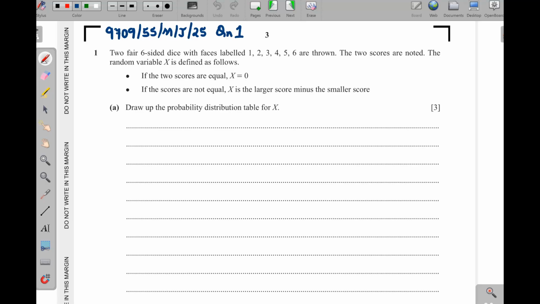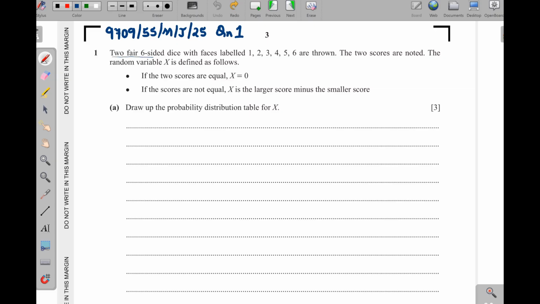This is Teacher Simon taking you through Written Statistics 1, paper 9709/55 for May, June 2025, and this is part 1 for questions 1 to 3. This is the first of its kind for us to have variant 5. We have always had variant 1, variant 2, variant 3, but there is also now variant 5, starting with this May, June 2025. So maybe probably the regions have become very many, and then there is this variant 5.